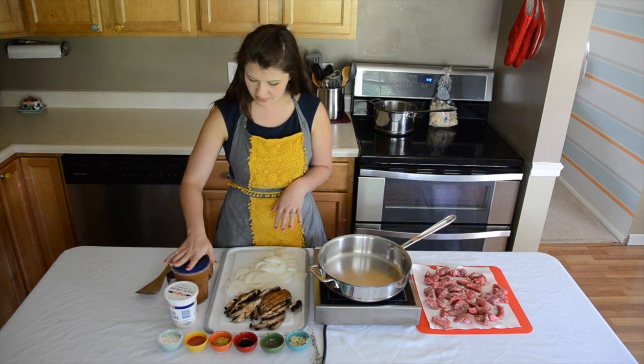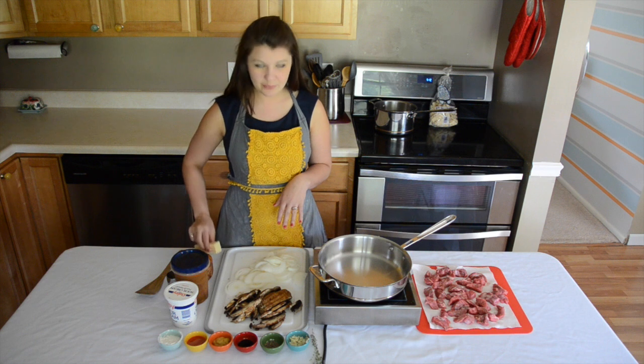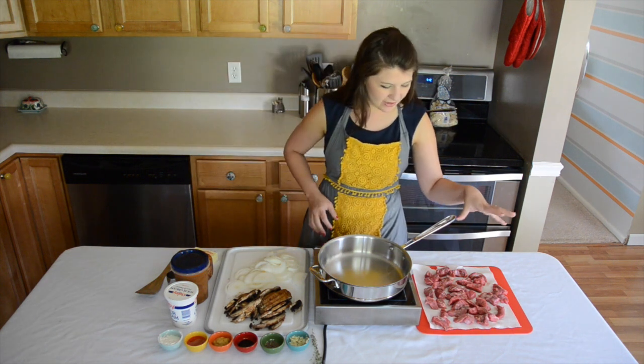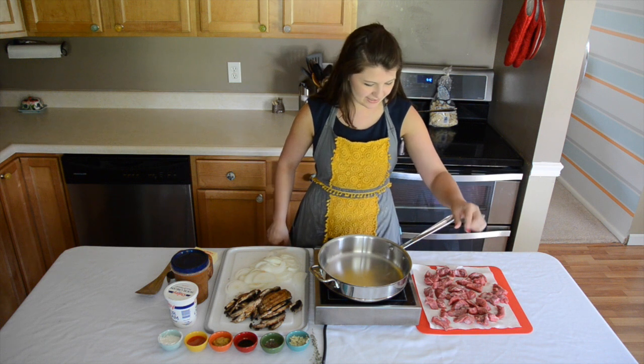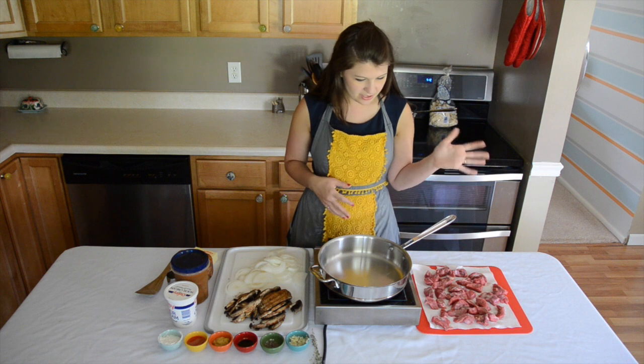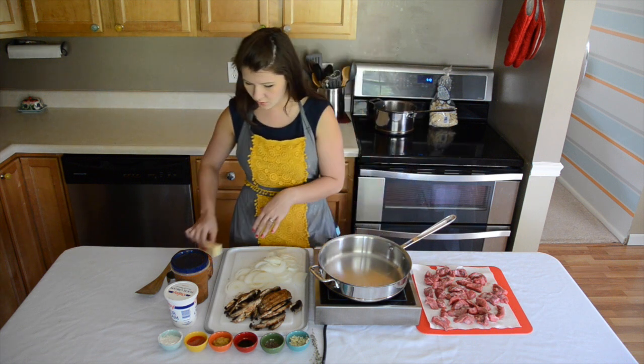I have some sour cream, some beef stock, salt. I have some butter. That's what I'm going to be sauteing my onions in. And then I have a 2-pound chuck roast that I went ahead and sliced into a little bigger than bite-sized strips for our stroganoff. So I'm going to go ahead and get started.